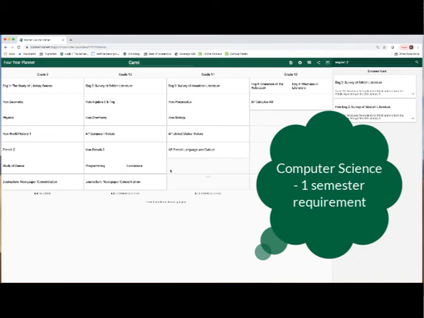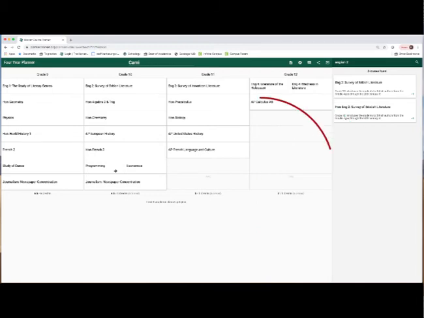Cami decides to take programming to get a taste of computer science. She's not entirely sure where this will go, but knows she needs to fit it in before she graduates. As you can see on planner.harker.org, Cami is scheduled to fulfill her course-specific graduation requirements, and yet there is opportunity for her to explore other classes to earn the units needed to graduate. This is where familiarity with the course of study and the student's interests come into play. There are so many different paths that Cami could explore. I'm going to lead you down one that provides exploration instead of specialization.